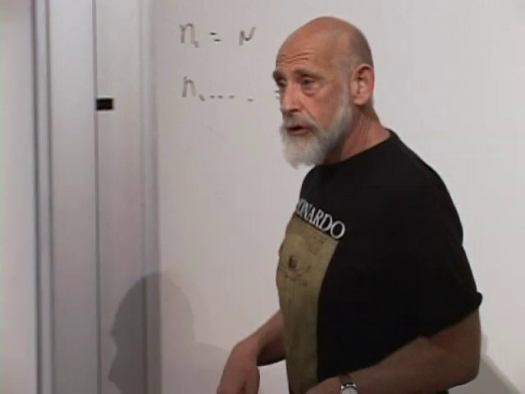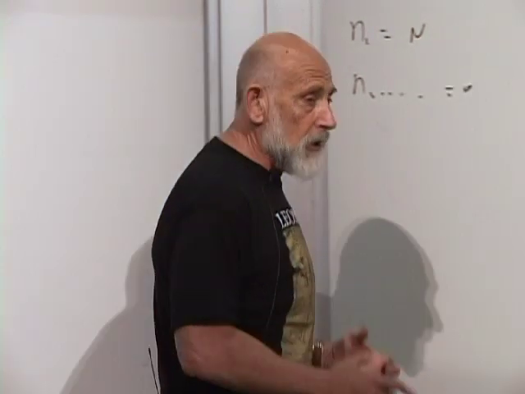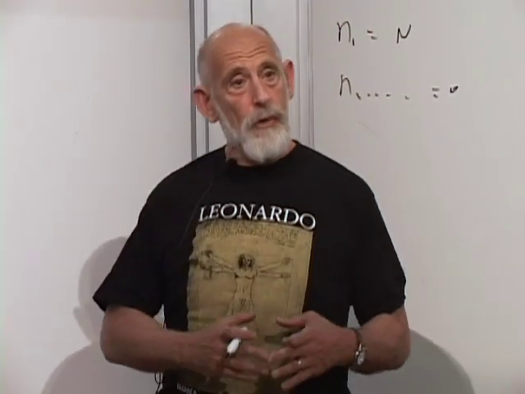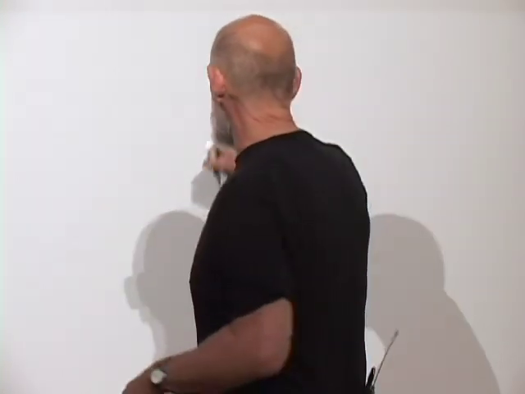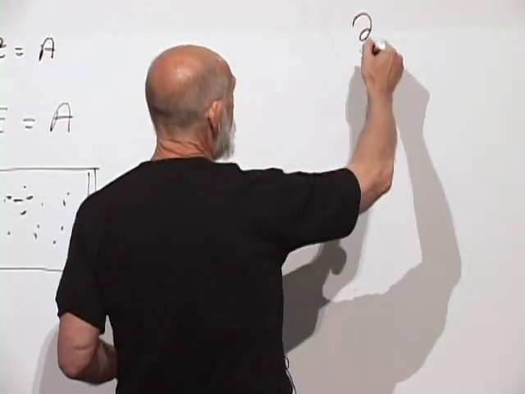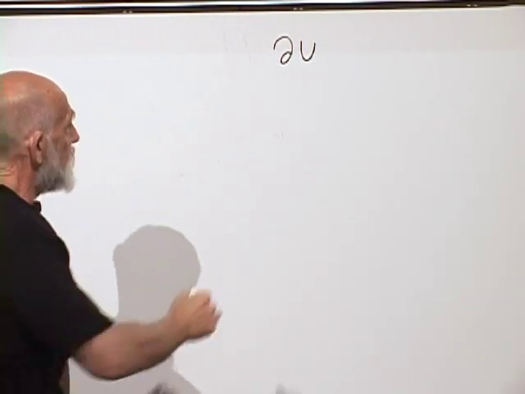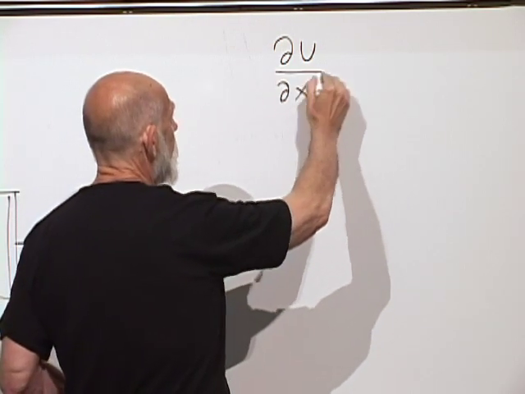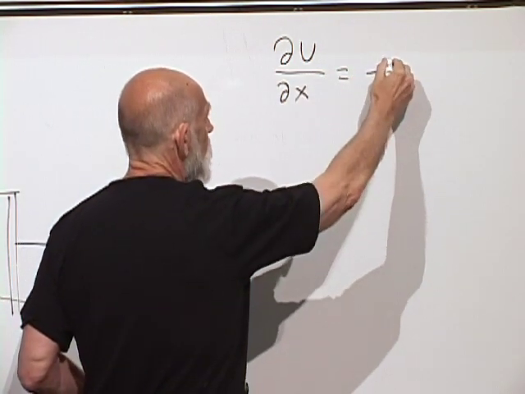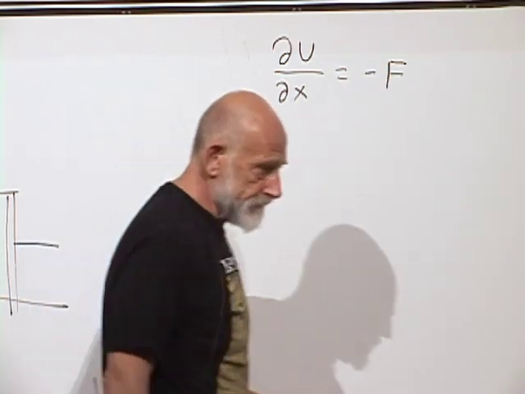Now, let me remind you what the definition of force is in mechanics. The definition of force in mechanics is the change in the potential energy of a system with respect to position, or the change in potential energy with respect to some coordinate. Let's write down the formula just to remind you. The change in the potential energy, let me call it U, with respect to a coordinate is minus the force.